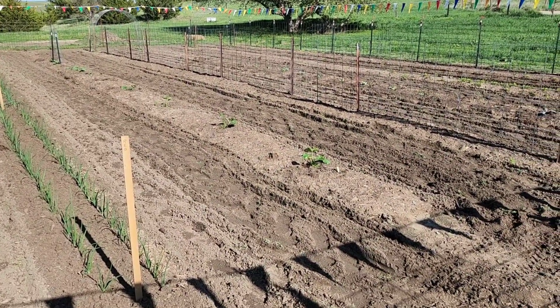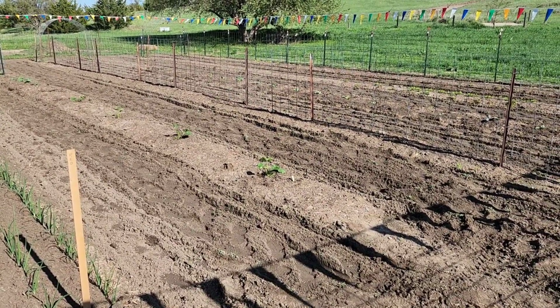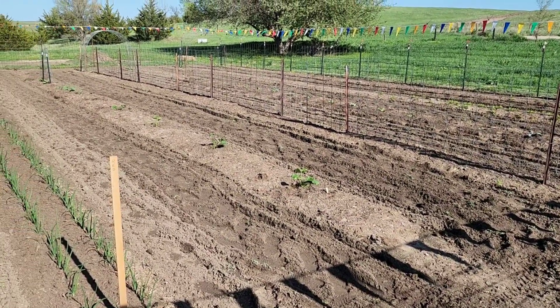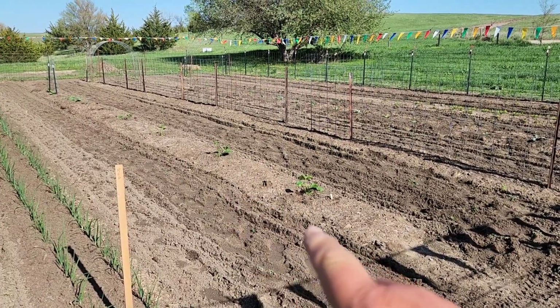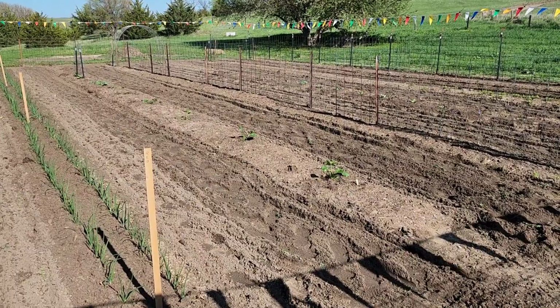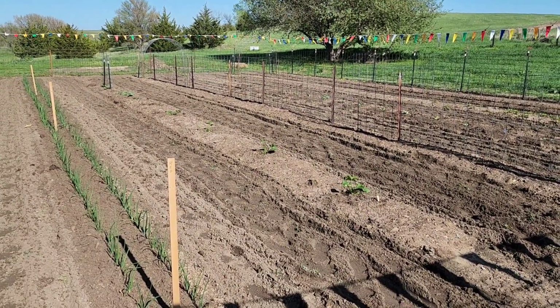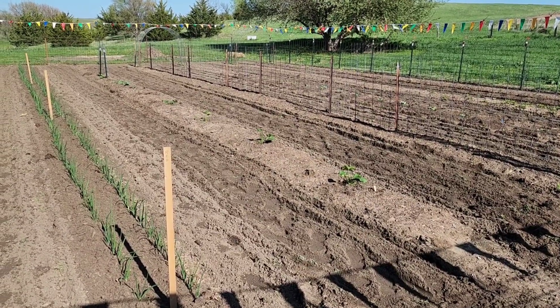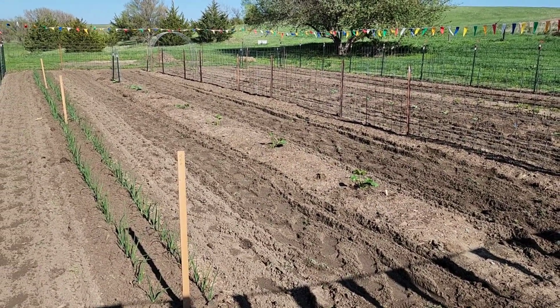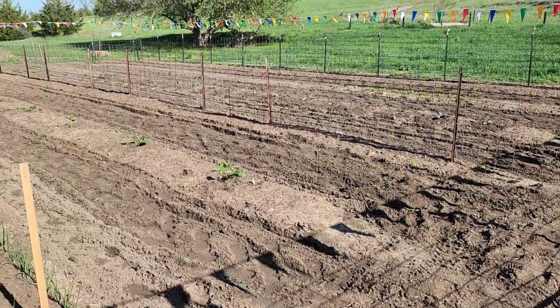So come out about every other day, every other morning, and spend about 15 to 20 minutes. Basically the only area we have to weed is right along this edge, and there's very few weeds there. We just got to pop them up out of the ground, and then a sun like this will just wilt them down, and they will die on top of the ground. Doesn't that look great? Real proud of this garden.